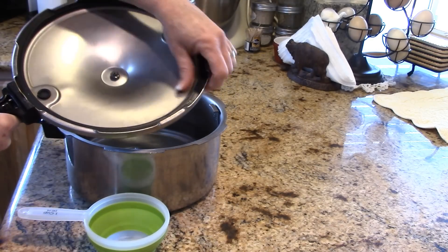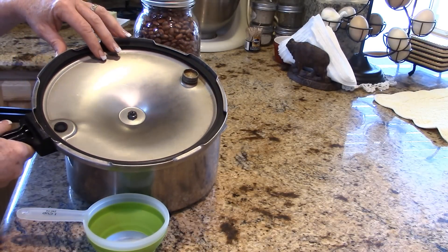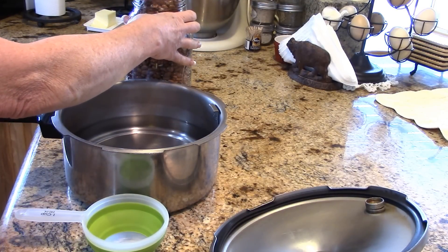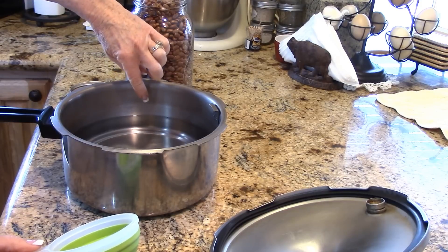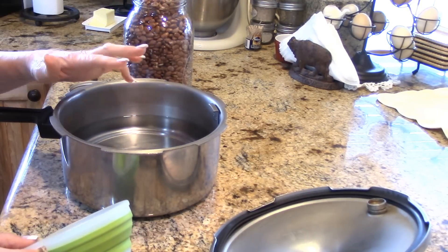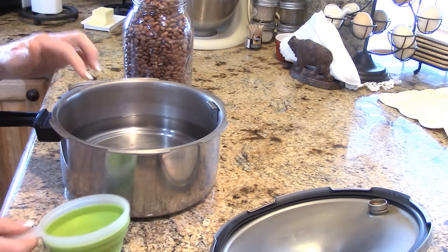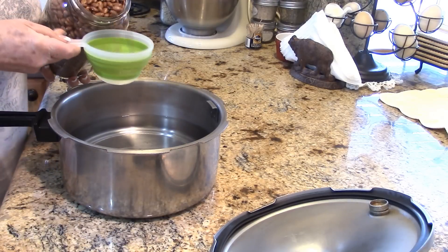This pressure cooker is in excellent condition even though I like to have a backup on hand — it's probably 30 to 40 years old. I fill the pressure cooker up to the fill line before I put the beans in. I want plenty of water because this is going to go on the stove for 50 minutes, just shy of an hour, once the weight starts rocking under pressure.